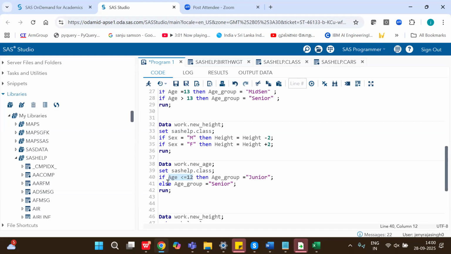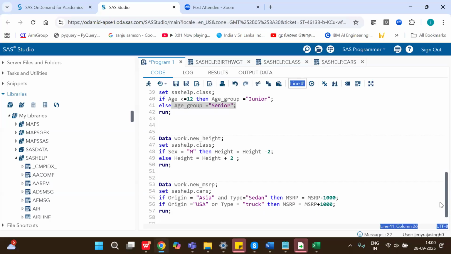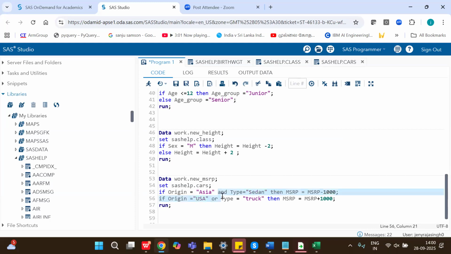Remaining all other places, this expression will be met. So whenever age equal to 11 and 12, that time age group will be considered junior. Remaining all other places, age group will be assigned as senior. And also we have seen AND, OR operator. AND means both the conditions should be met. OR operator means either one of the conditions should be met.